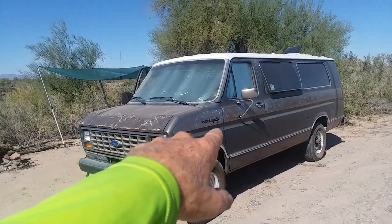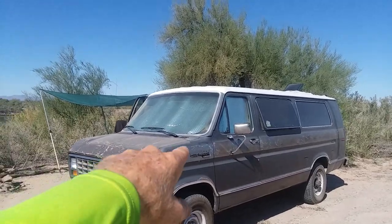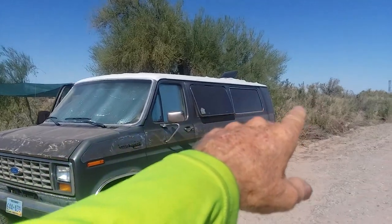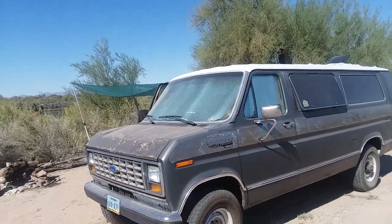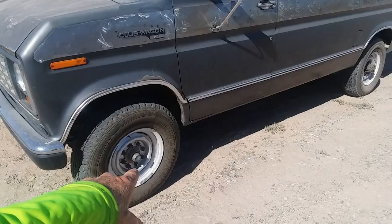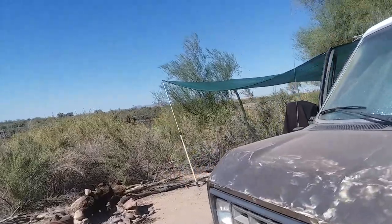I did the bare metal look around the van because I've always had hot rods. So there's a stripe down the middle in bare metal, the hood, underneath the grill, underneath the windows, on the back doors — all bare metal. There's a good five coats of clear coat on there so it'll never rust. I painted the inside of the wheel silver and there's a white rim on it — that was a lot of tape and paper, very intricate.